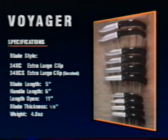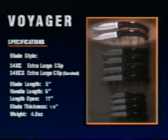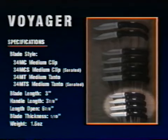The Voyager lockback folders are available in 5-inch, 4-inch, and 3-inch blade lengths. They all feature lightweight Zytel handles, extra strong locks, and precision ground high polish AUS 8A blades. They are the strongest, sharpest lockbacks in their class and will outcut any competitor.